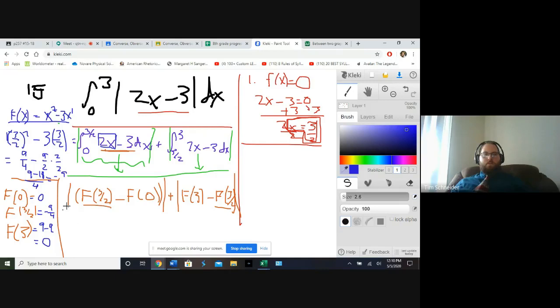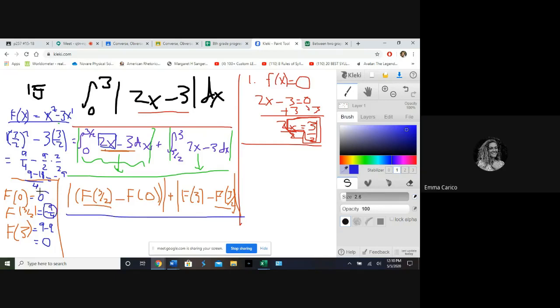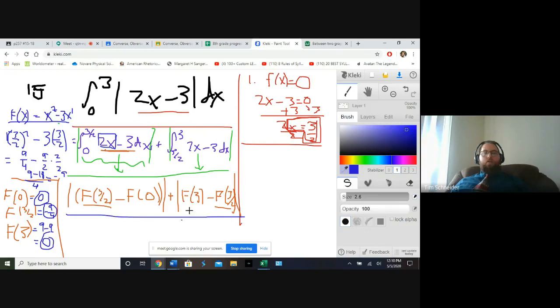Okay, any questions so far? Is this all making relative sense? Yeah, so far so good. Okay, so the reason this might be a good step to write out is because it tells you which piece goes where, and there are fewer negative signs to worry about. That's also the reason why I'm having you do absolute value of everything, because then you don't have to worry about, do I put a negative in front of here, or do I put a negative in front of here? You don't. You just put the absolute values around each one.